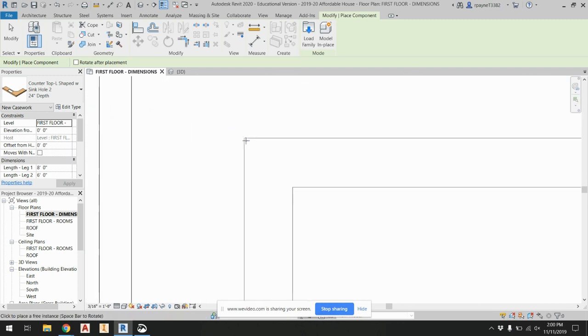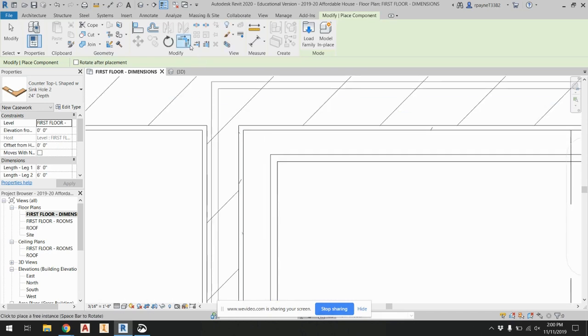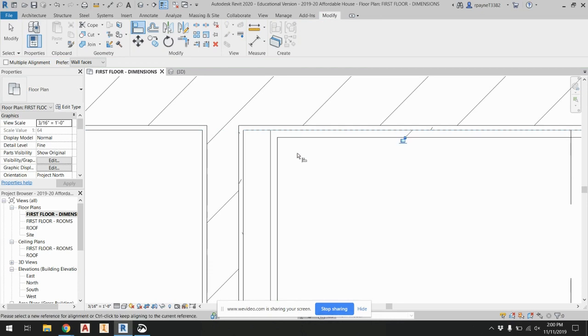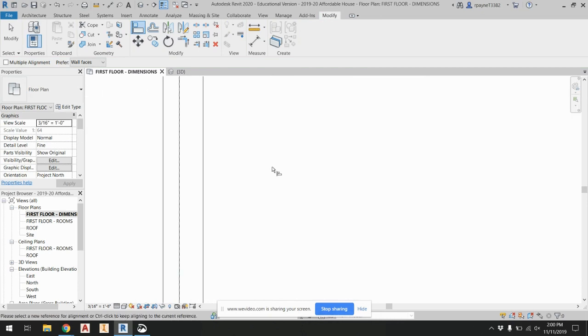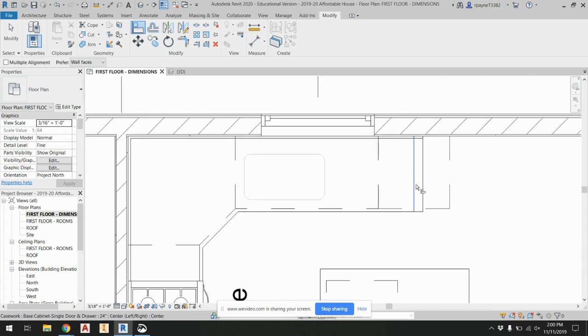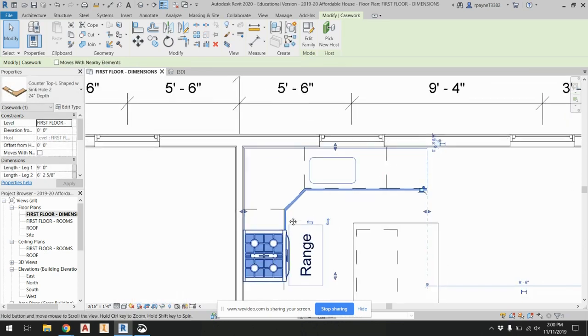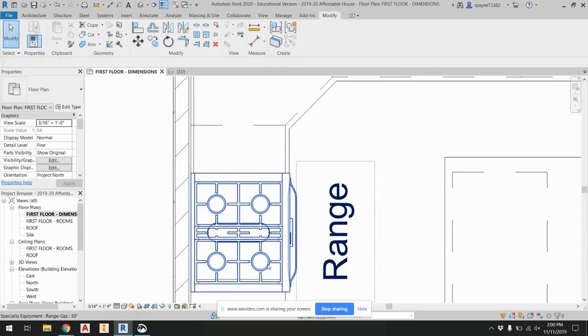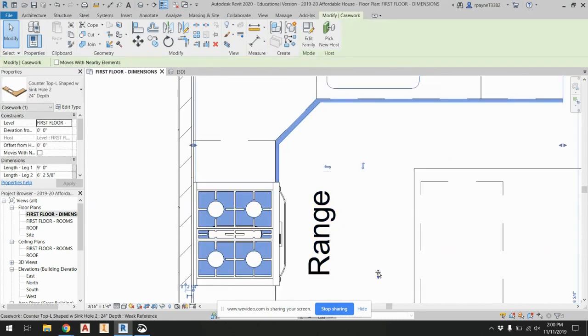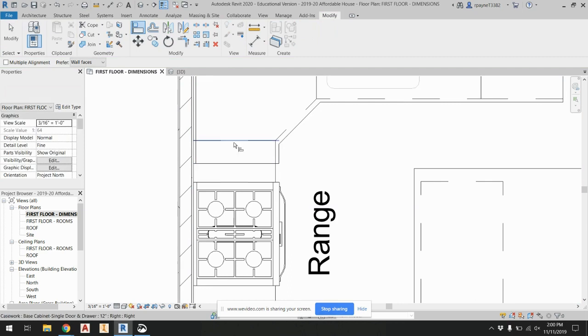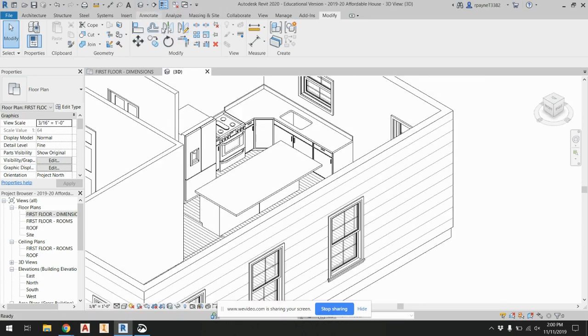Oops, zoomed in too much. So I'm going to align back edge here with that back edge with that back edge. And now you'll see that this side is not long enough. That needs to be extended out. And this side is way too long. So I'll click on that, back that off a bit. And then you can use the align tool again. So align that. Oops. Let's see what just happened. I undo that. So align that to that. All right. So again, go back to 3D view.